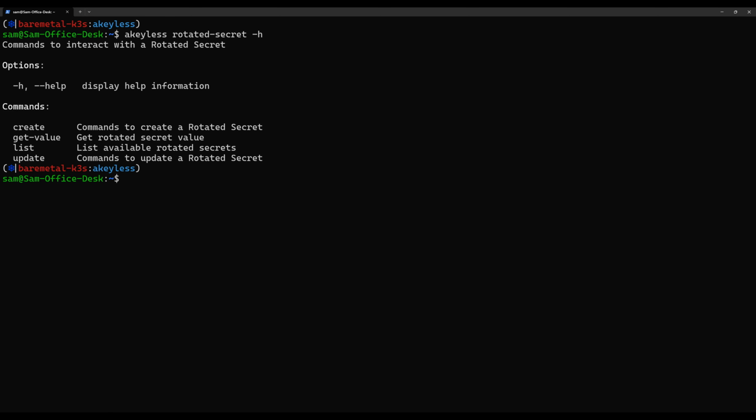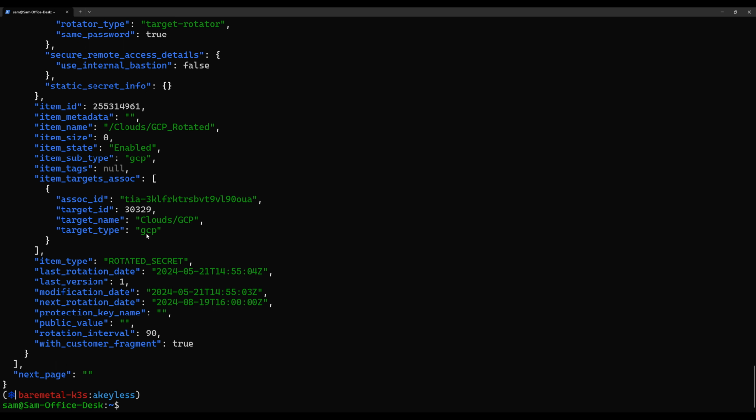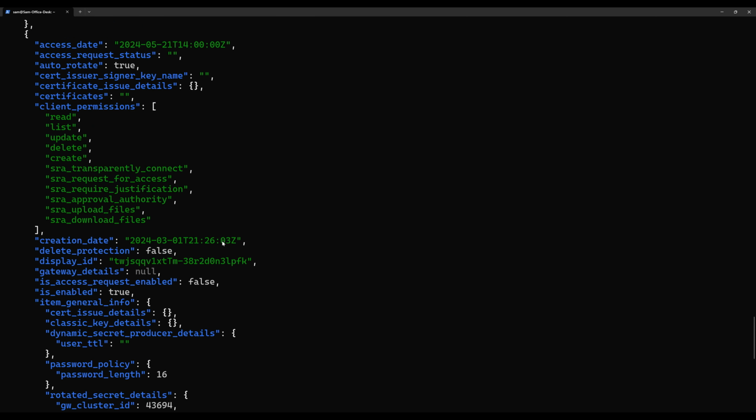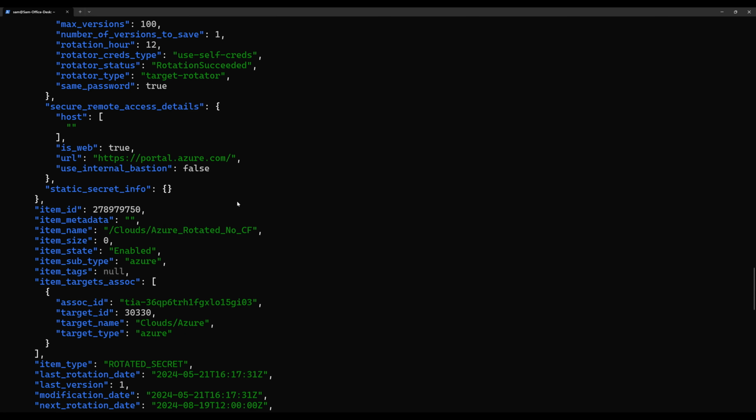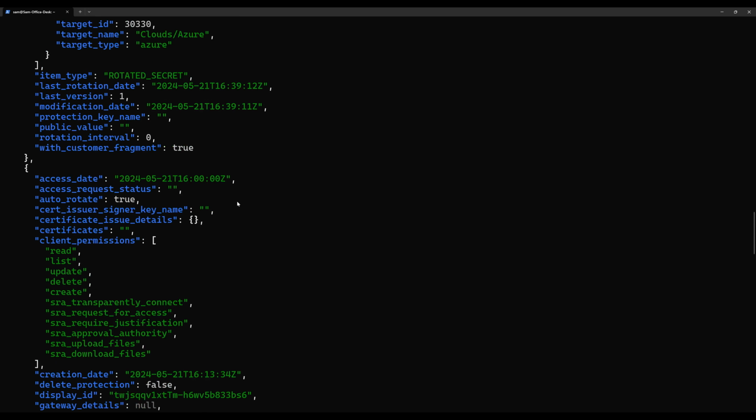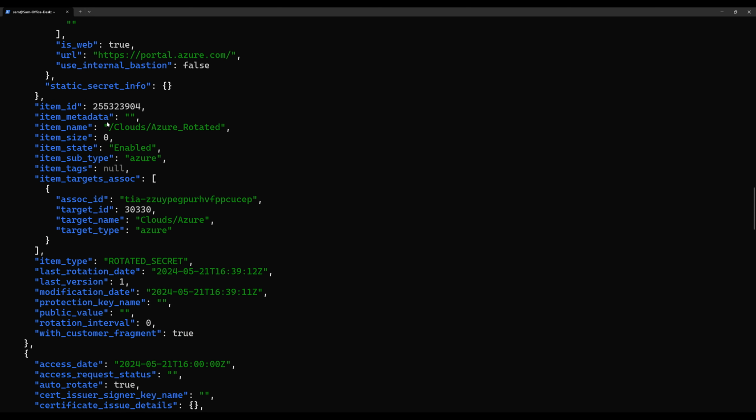All right, so we can actually list all the rotated secrets, use jq just to get some nice colors. You can see GCP rotated and so on. So all the different rotated secrets that are available here. I'm interested in this one, Cloud Azure rotated.